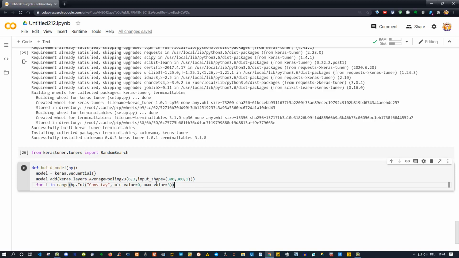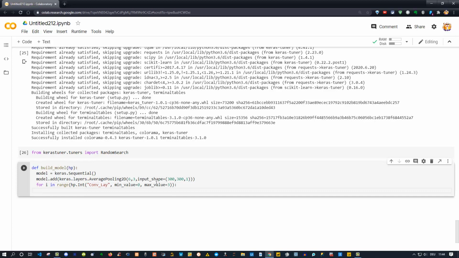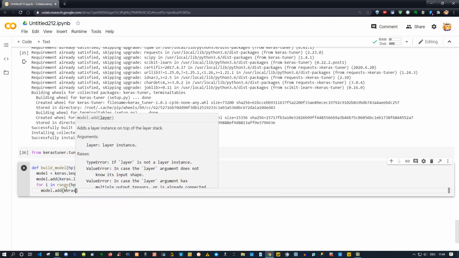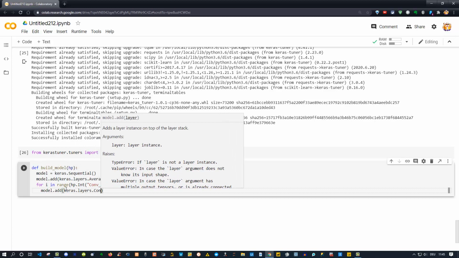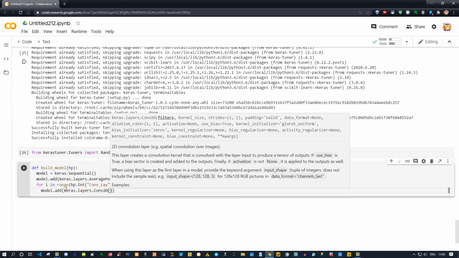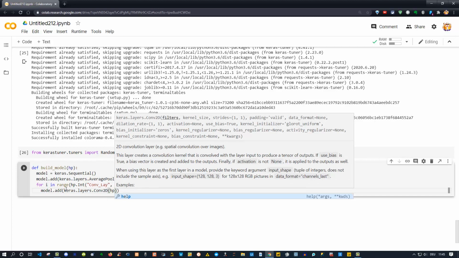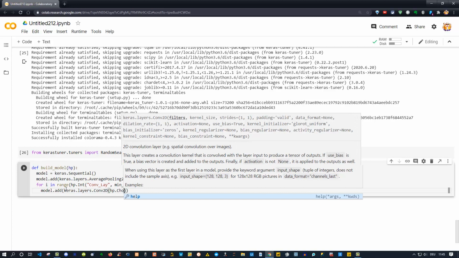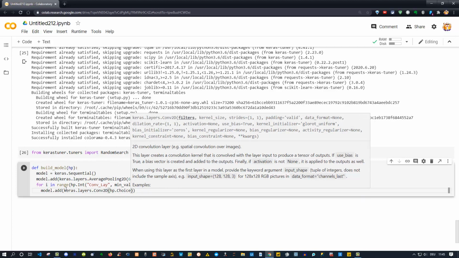And of course, because we got a for loop, colon here, we will say model.add. And what do you want to do? Well, here we only specify that this will be of type integer, the name is conv_layers, the minimum value is 0 and the maximum value is 3. But now we need to use those values by adding convolutional layers, right? So we say model.add, and then keras.layers.Conv2D, so convolutional 2D, that's fine. And then we specify here, again, a hyperparameter. We say hp.Choice, it's called hp.Choice here, like that.